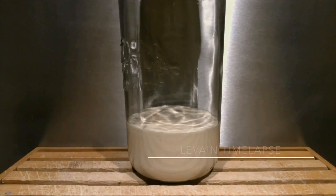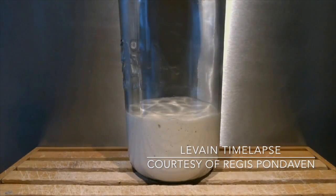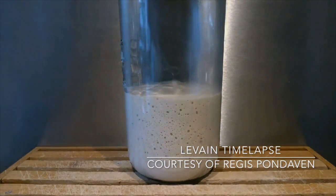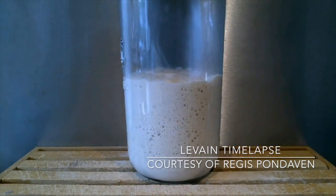For the Semolina sourdough, we are using a special pre-ferment called a levain. A levain is a pre-ferment made with wild yeast instead of commercial yeast. To obtain wild yeast, you must start and maintain a sourdough culture. More information regarding cultivating wild yeast can be found at the end of this video.